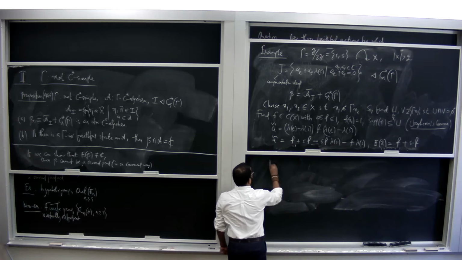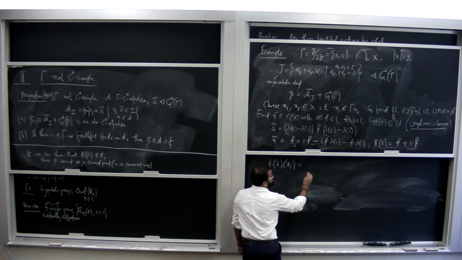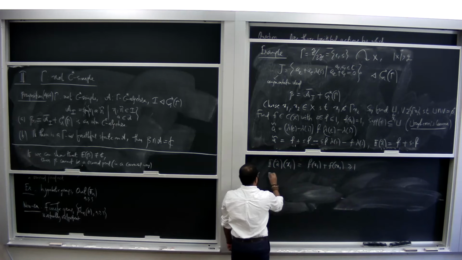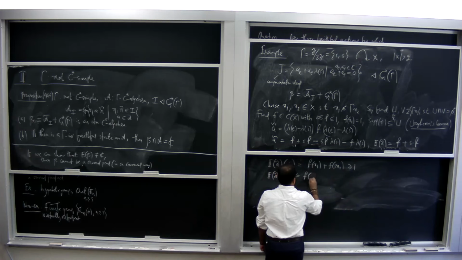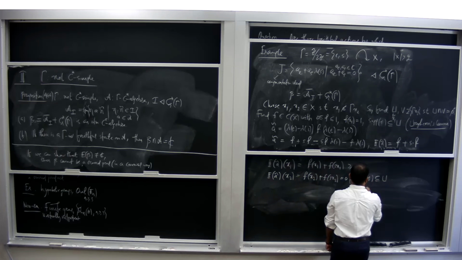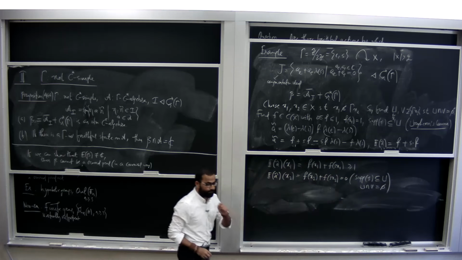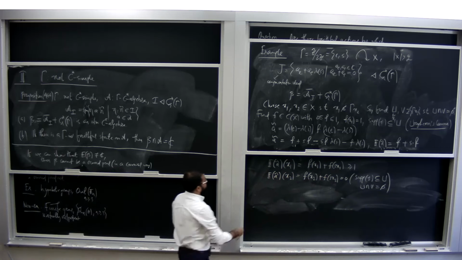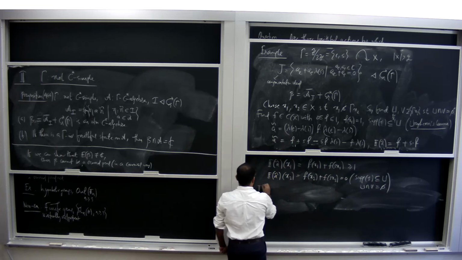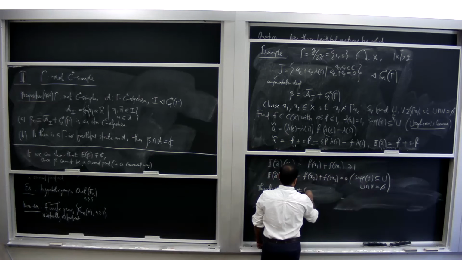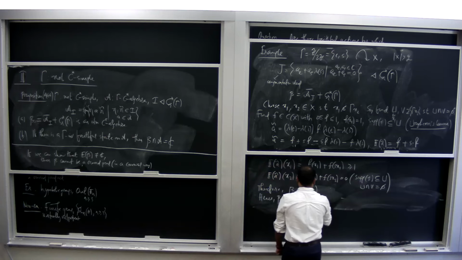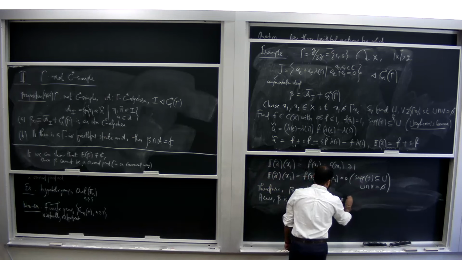Okay, and then what I want to show is that E of A tilde at the point X1 is basically F of X1 plus F of Sx1, which is bigger than or equal to 1. And E of A tilde at the point X2 is F of X2 plus F of Sx2, which is 0, because support of F was contained in U, and U intersection V is an empty set. So this basically shows that we could find an element A tilde in B such that E of A tilde is not constant. Therefore, B is not the reduced C-star algebra, and hence B is not a cross product. This is of course in a canonical way.